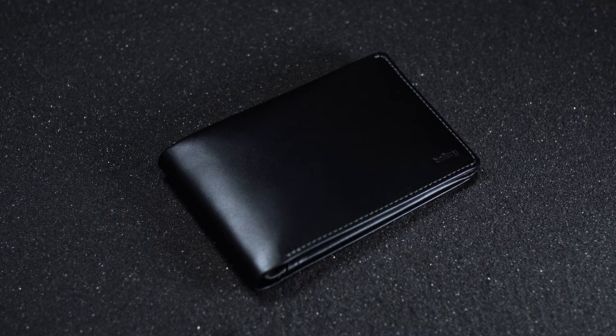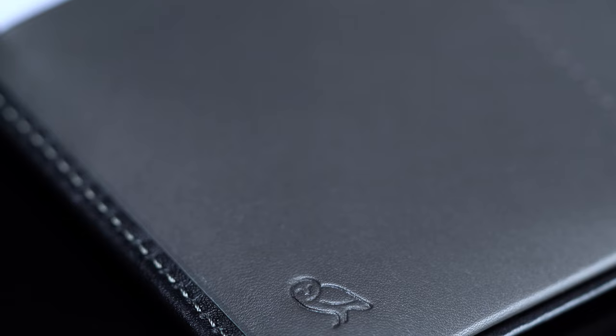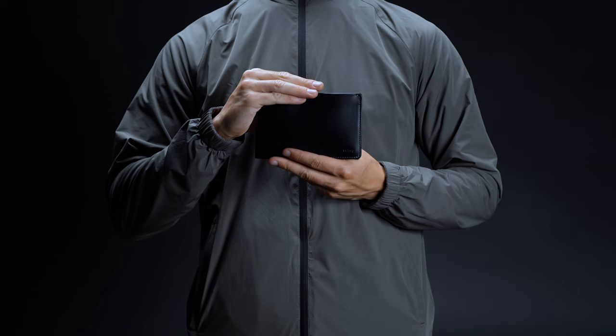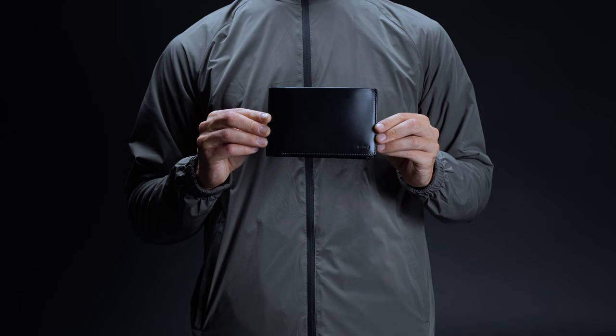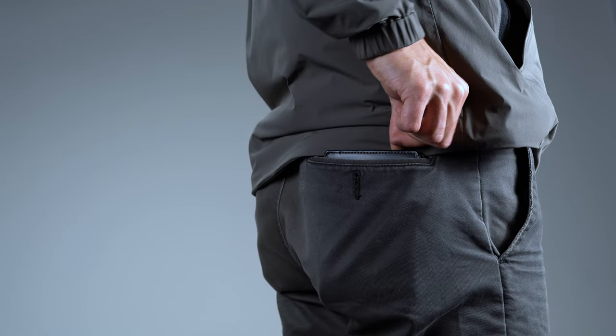The leather is dyed such that it'll only get better with age, and each wallet will come to develop its own unique patina over time. Aesthetically, the travel wallet bears Bellroy's characteristically minimalist style — clean and classy, if a little spartan. On the outer bottom corner it's embossed with the Bellroy wordmark; inside it sports the signature owl logo. The wallet also provides RFID protection to help guard against data theft. By far our favorite part has to be the size: just under six inches long and four inches wide, hardly any bigger than a traditional leather bi-fold.